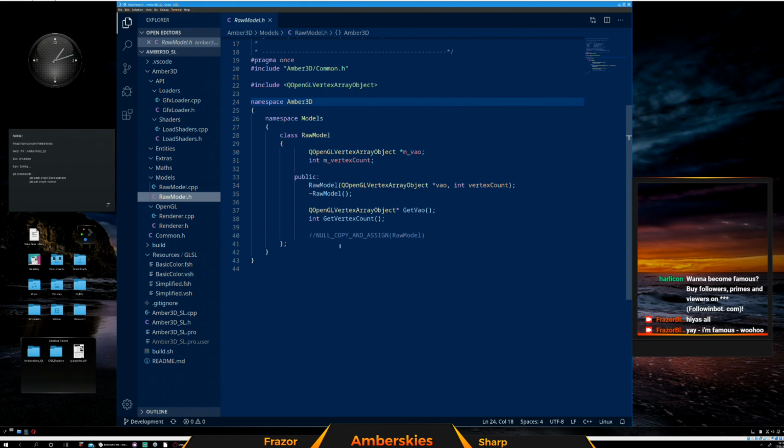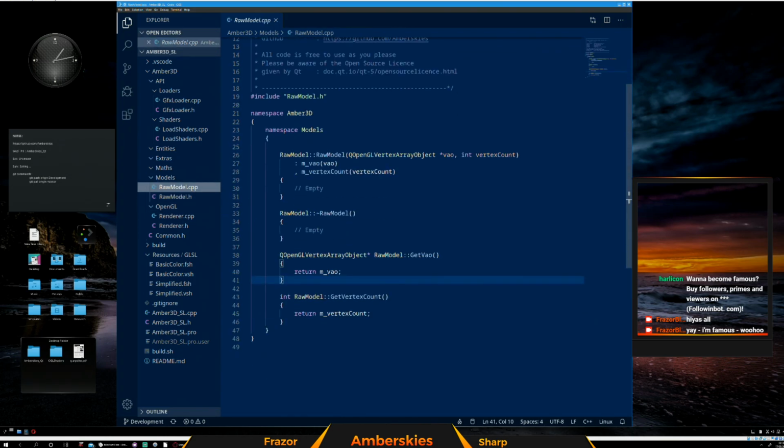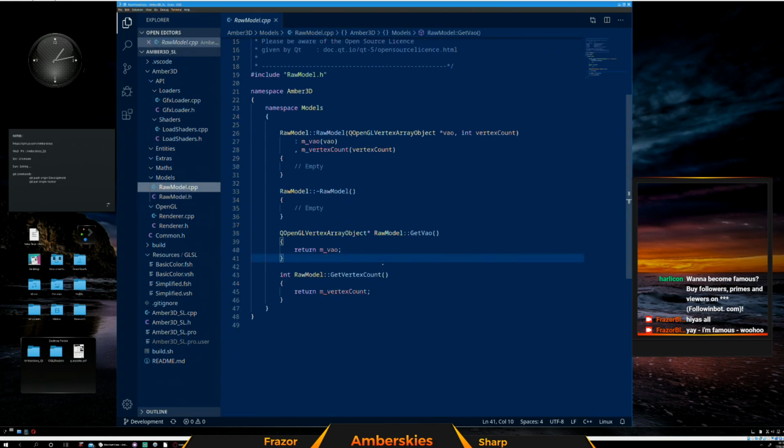It's better if you're in control of it, because I've got a destructor. So really, I've done that. I should take the destructor out. And when you look in raw model itself, all it does is it takes in a VAO and a vertex count, or triangle count in this case. So get 2 getters. So that's what it becomes. It becomes nothing. You see, it's empty. I can destroy it. So I actually don't need those others, the null copy and assign.